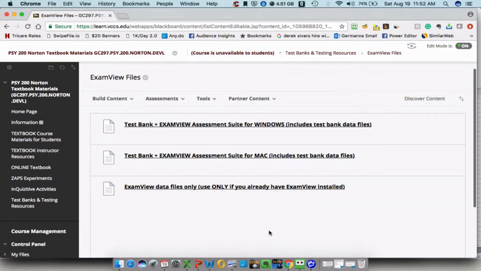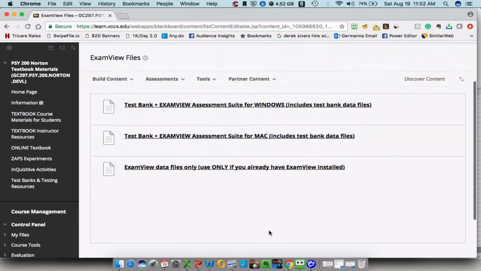I've been told that the items haven't been totally rewritten, and there really shouldn't be anything that you've used on a test from the last edition that you can't use on this edition of the textbook, but just double check to make sure. Okay, and so that's a list of the resources.